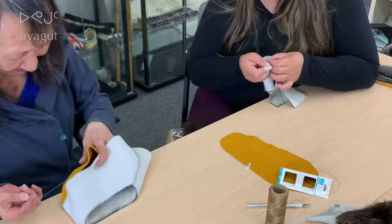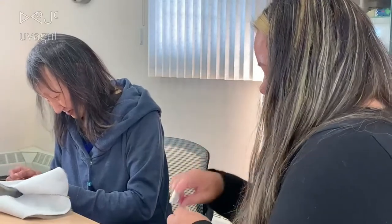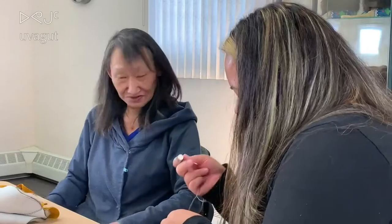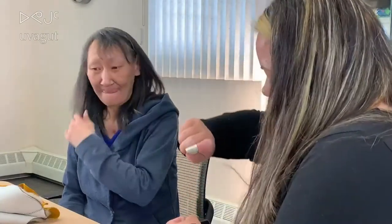I don't know how many parkas I've made in my life, but my first time trying, it took me a while to learn how to do it. A few times I've sewn the sleeve onto the head part and then had to take it all apart. Oh goodness, the ones with the Mother Hubbard style, with the skirt. I couldn't figure out how in the world they made it so crimped up. Pleating? Yeah.